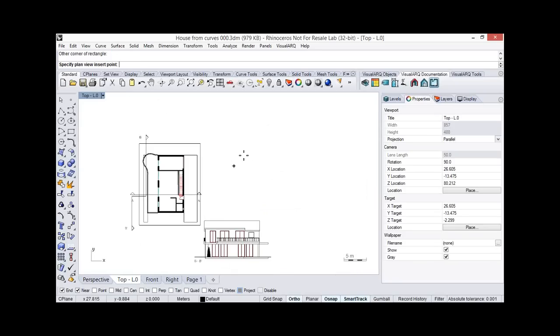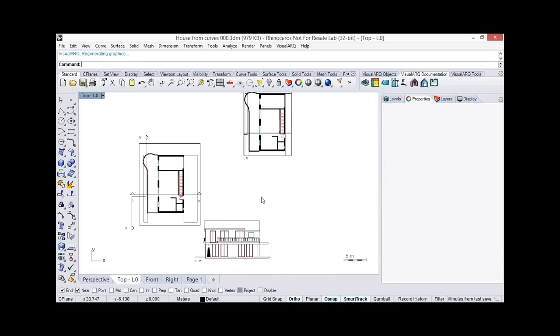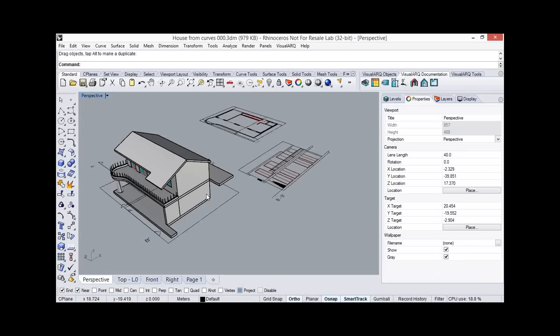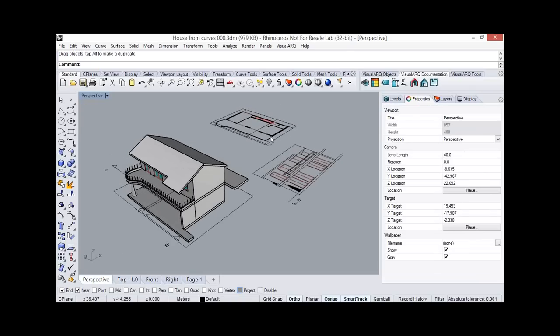So now I specify one insertion point, and the plan view, excuse me, is automatically created. Okay. Whatever I keep on doing on the 3D model will be shown here later on. So I don't need to care about this 2D drawing anymore, because when I have my project finished, it will be updated at the end.